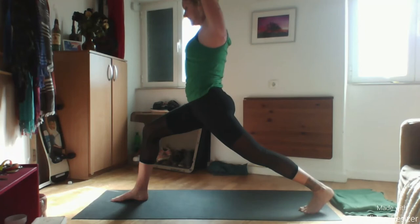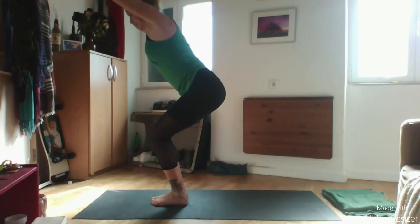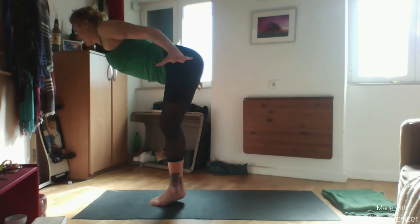So using that core strength here, draw the left knee forward gracefully, and then left foot meets the right, chair pose. Sit the hips down low, full breath in. Exhale, rock to the toes, straighten the legs, dive forward. Inhale, bend the knees, sit the hips low. Exhale, lift up onto the toes, straighten the legs, squeeze the shoulder blades together as you dive.